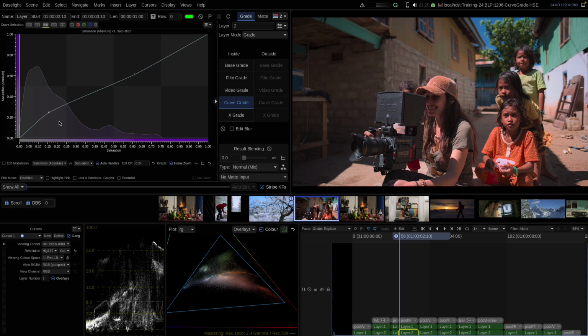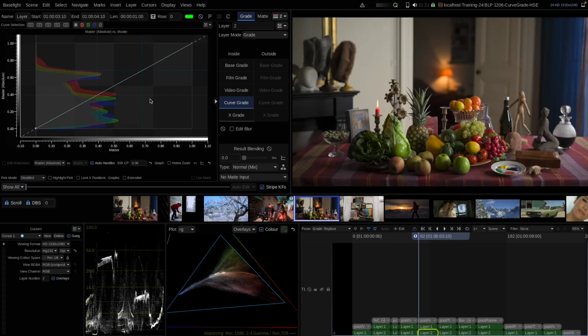So this really depends on your personal preference. If you want to build, for example, a smooth saturation roll-off for super saturated colors, then personally I prefer this absolute curve. But for a small tweak, like I showed here before, I prefer the relative curve. Let's move on to the next shot, and let's do a custom look on this shot that we already know.